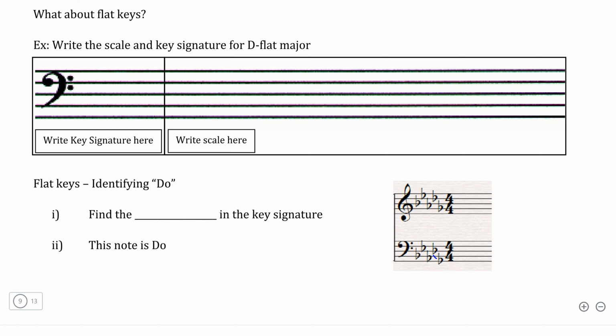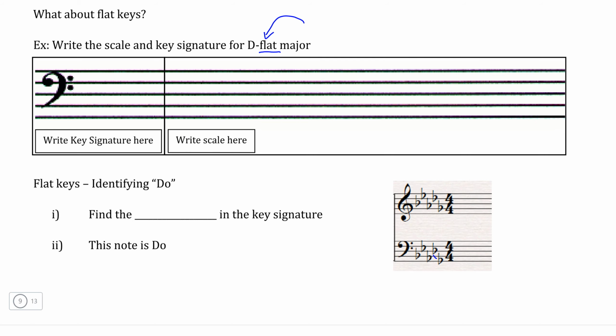In this video, we're going to be looking at how to use the circle of fifths to identify key signatures once again, as well as looking for a shortcut to speed up this process, only we're going to be doing this with flat keys rather than sharp keys from the previous video. So the first thing to do is identify whether our key signature, based on the starting note of the scale, is going to use flats.